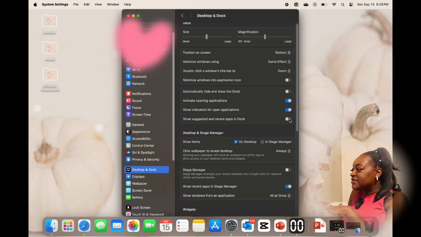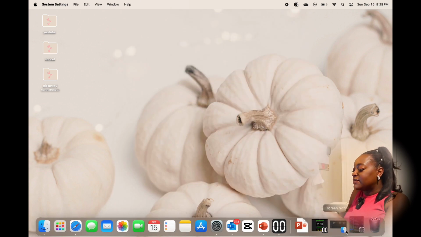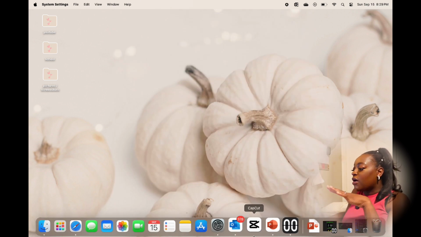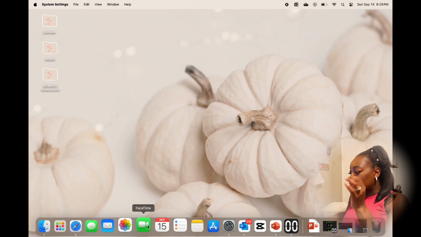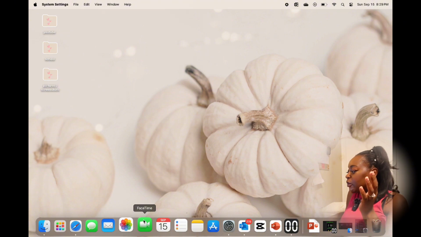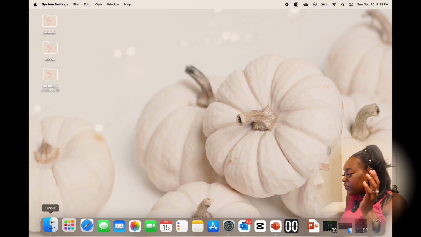To customize the dock itself, what I like to do is keep my dock, like I said before, with the apps that I use all the time, starting from the left going to the right. So for the most used, we're going to keep the Finder because that's files. We definitely use PowerPoint for school, so we're going to bring that over there.